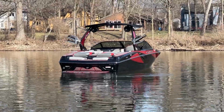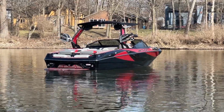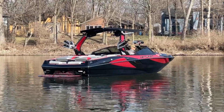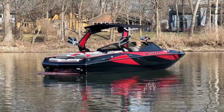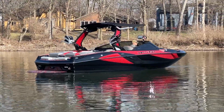It's been upgraded with the high output 6-liter with 450 horsepower. Did window tint on it. It's just a stealthy, sharp looking boat. So let's go ahead and jump inside, check out the rest of the interior and features on the all new 2023 Fi23.